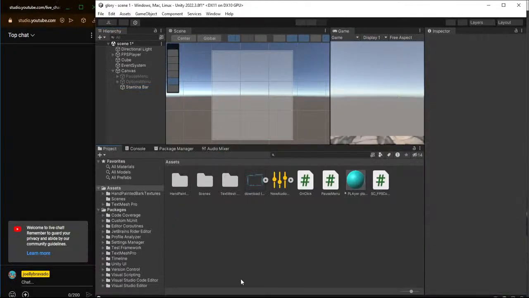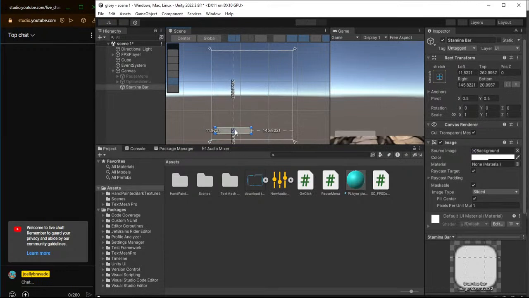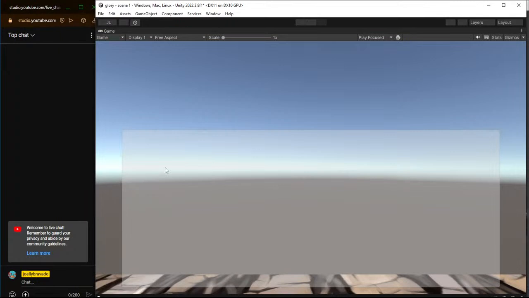Okay, so, here's what we're up to. We've got the stamina bar, and this doesn't actually need to be this big. In fact, I really just want it smack dab in the middle bottom. And you can see it gets big.